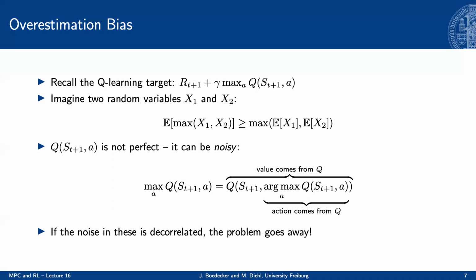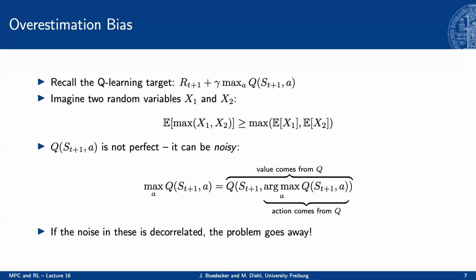So the expectation, if you first take the max, then of course you consider the noise, right? You have noisy samples, you take the max with respect to this noise that you have, and then afterwards you have already chosen, so to speak, which one will be your max, and then you take the expectation. But then you take the expectation for that for the sample that has the higher noise. And if you first take the expectation, you would average out, so to speak, the noise, and then take the max. So in any case, this Q is not perfect.